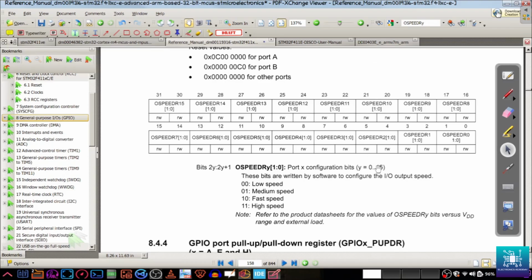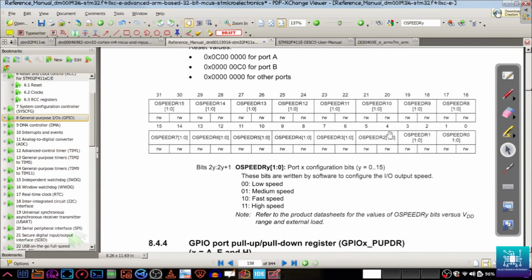Output speed would mean how fast can you wiggle the data in the pin for it to faithfully output that particular data. If there is too much delay and you wiggle the data too fast, then of course you will not get the right data out of the pin. So the rise time and the fall time is all managed through this.